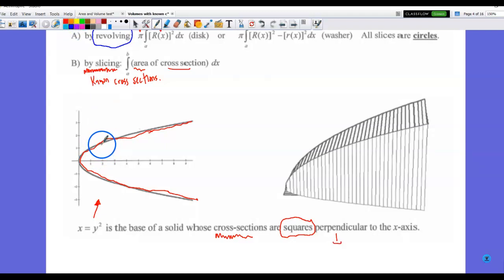Now, from an over the top or on the top view, this is what one of the squares would look like. Think of this as you're flying in an airplane and you're looking down at the ground, and this is the base that you see. And if you were to fly over the top, this would be one of the squares. This would be another one of the squares, and that's what it would look like from the overhead view.